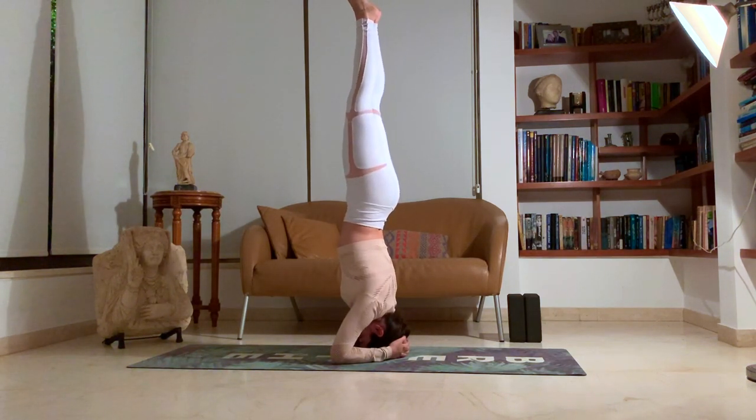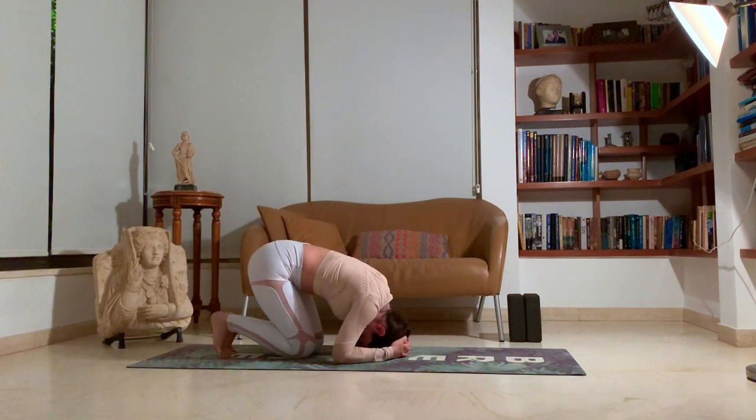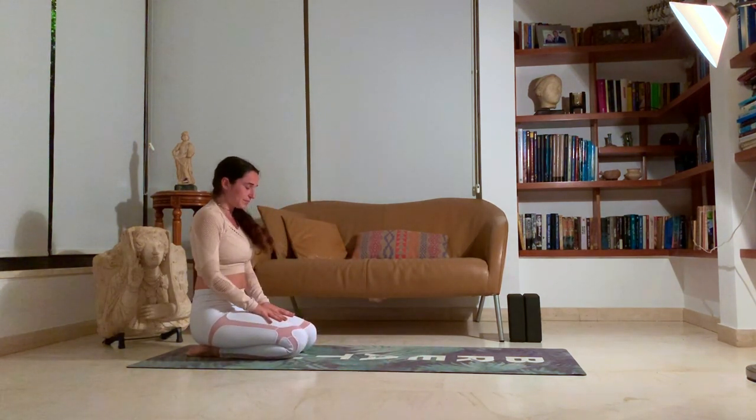We'll slowly come out of the inversion that we chose with control and ease. And taking a moment in Vajrasana again. Regular seated posture, thunderbolt pose. Close the eyes. Channel the effects of your inversion, the circulation in your head and your neck. Seeing if you feel any change in mood, maybe a little bit more energy.